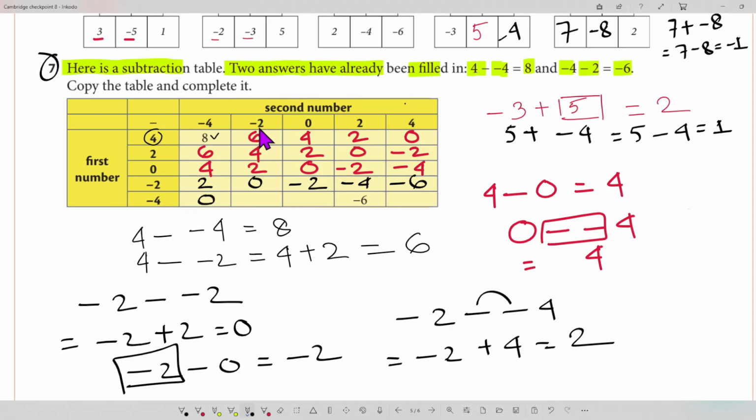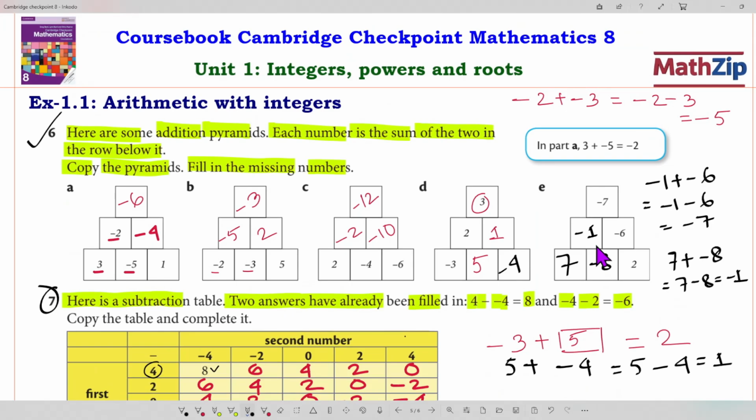Minus and minus plus, so 2 plus 2 minus 4 plus 2, it will be minus 2. Minus 4 minus and 0, so here is just minus 4. Minus and minus 2, so minus 6. Minus 4 minus 4, so minus 8. So we are doing lots of math in this part, so no more today.